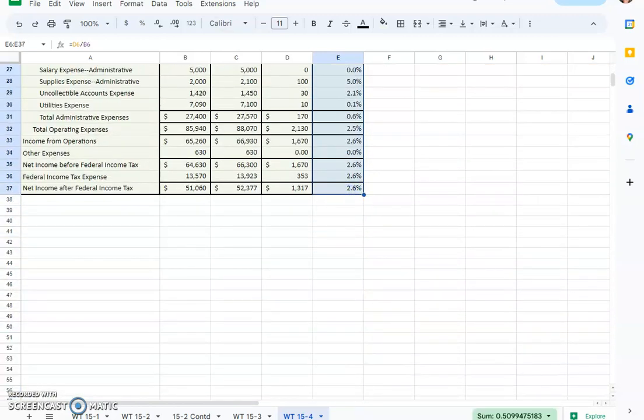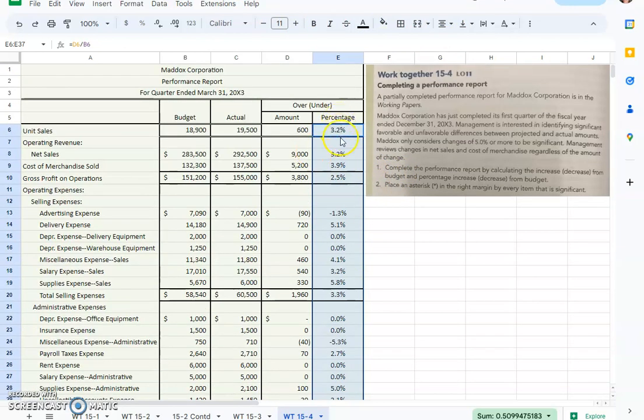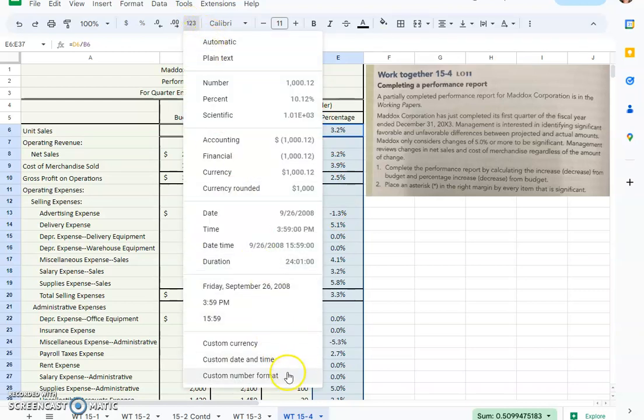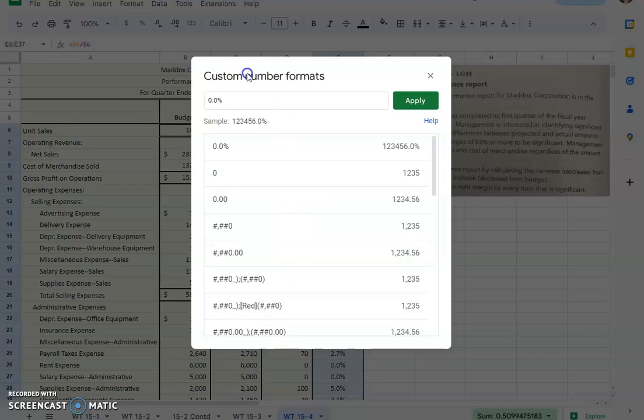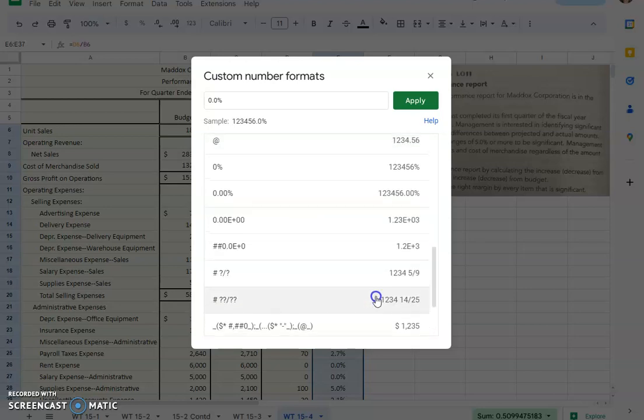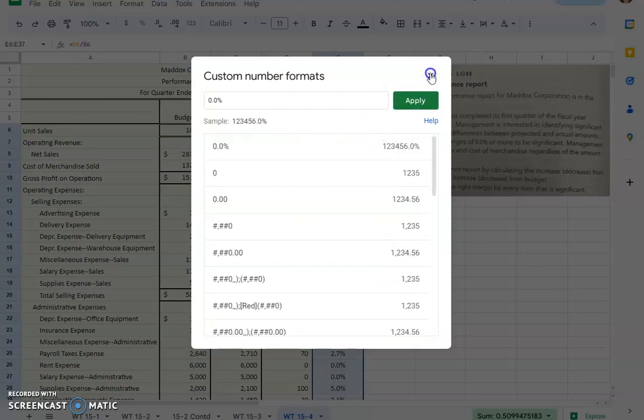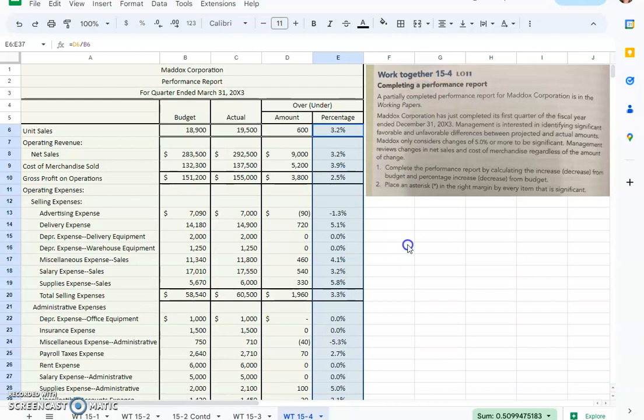I would probably center align them. And you can do some other things as far as how numbers show up. Sometimes if it's easier to see, you can have parentheses for negative numbers or have them in red. It's kind of all about what your number formats show, and you can custom number format so that they look different. So that's completely up to you how you want to do that, okay? But that's all it really is. We completed the performance report, we calculated the increase or decrease, and now it says, step 2.